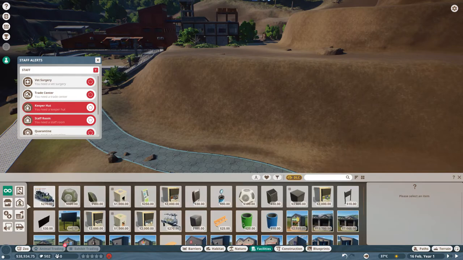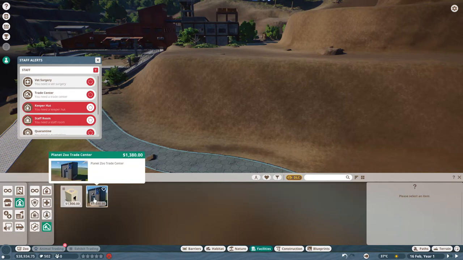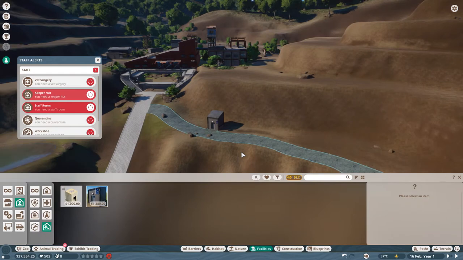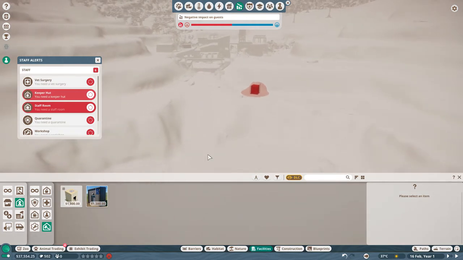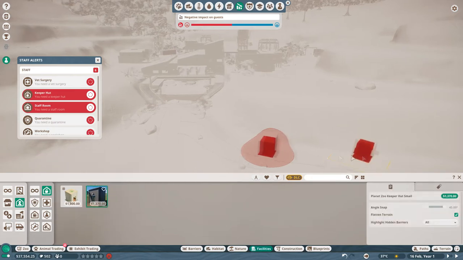So let's go ahead and get that up and running. So staff facilities, we need our trade center. And we'll just plop that right there. And then hopefully this isn't too close to the people. If we go negative impact on guests, yeah, that's going to be far enough away that no one is really going to mind. All right, so next up, of course, we need the keeper hut.